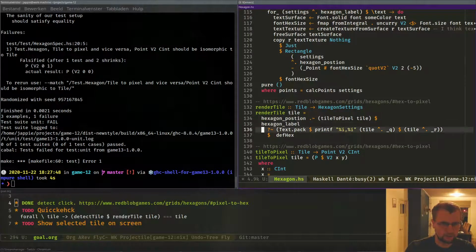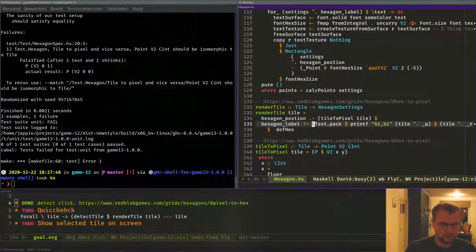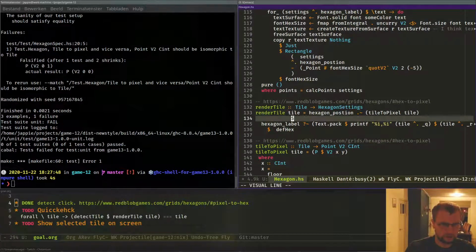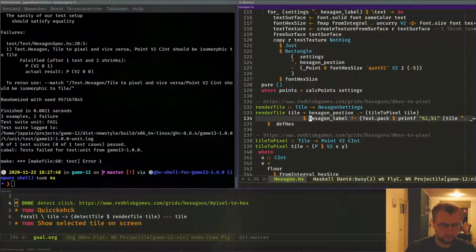Hex label is equal to that. So you should be here. That's better. So we're assigning the position and we're assigning the label to the default hex. That's how I'm reading that. You're just applying these functions, right? You're applying setting a label, you apply setting the position on top of the default hex.